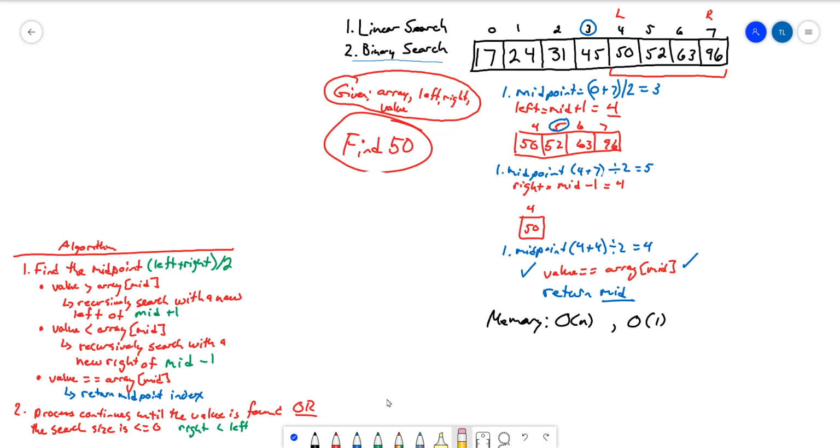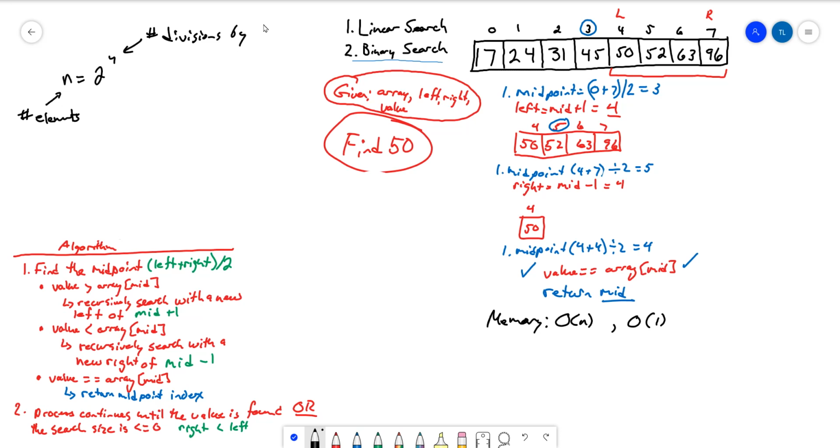Now, if you remember from our merge sort lesson, what that basically broke down to was n is equal to 2 to the y, where n is our number of elements, and y is the number of divisions by 2.